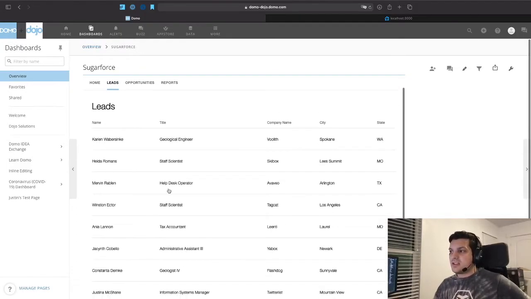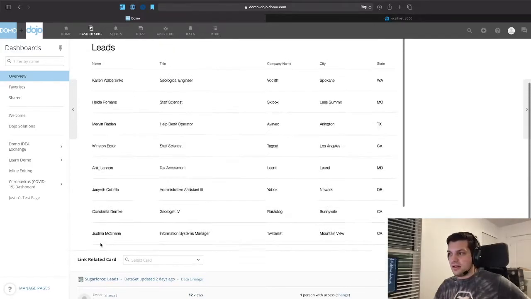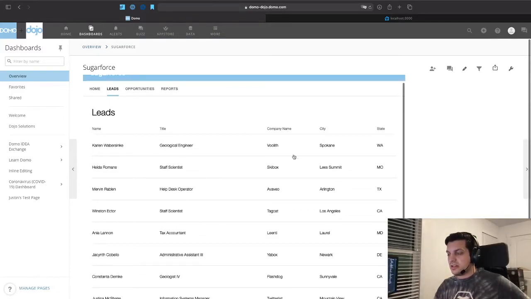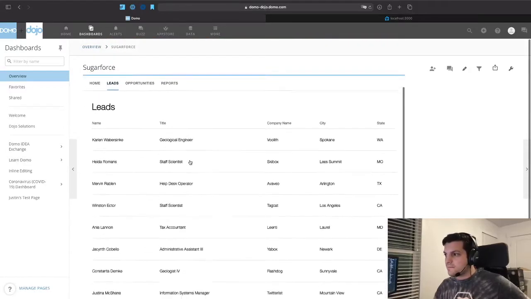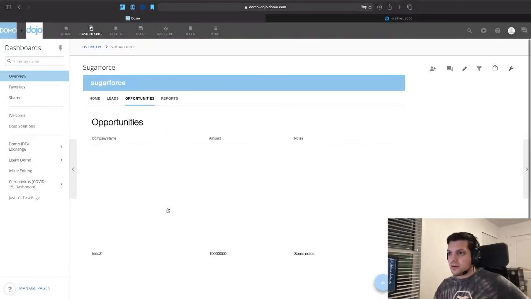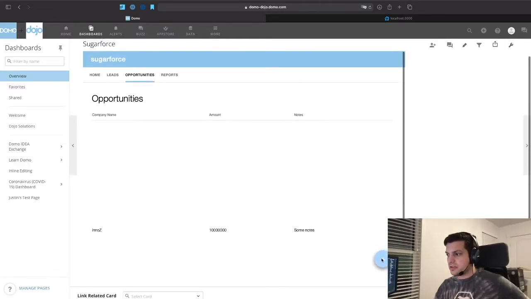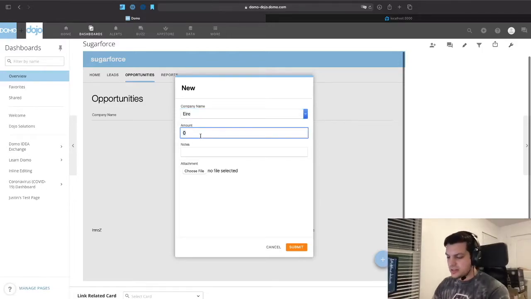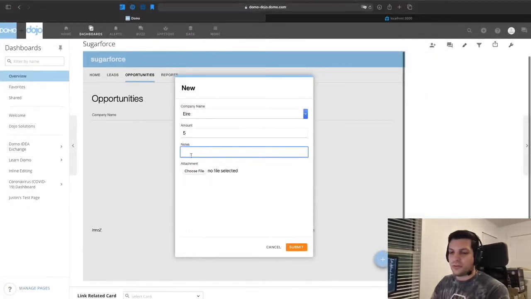Here's a leads page. This is pulling from a data source, as you can see, a data set that exists in Domo, and allows us to click on each of these rows and see our leads here. Opportunities lets us make some notes about different opportunities. We can hit the plus button down here. Choose a company name. This is also data that comes from Domo. Set an amount. This isn't a great opportunity, so it's $5. But you know, we'll take any opportunity.